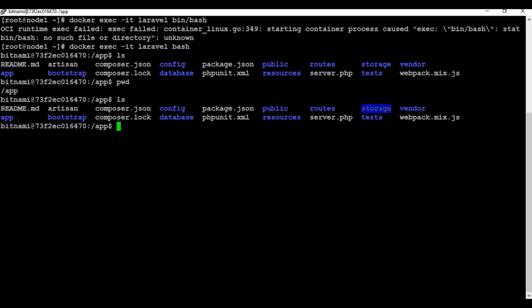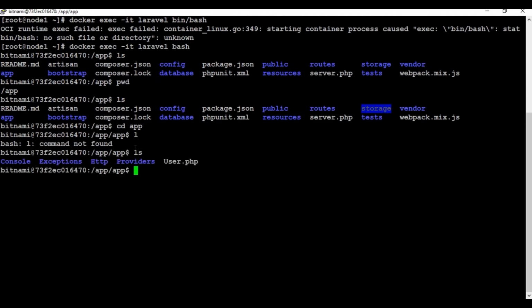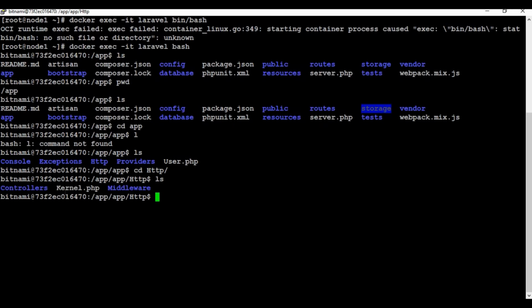These are all the files for the Laravel website. Now if you go to app, you can see it has multiple contents like Console, Exceptions, Http. Let's go to Http. Here we have the Controllers, Kernel, Middleware. So most of the controllers are saved here.